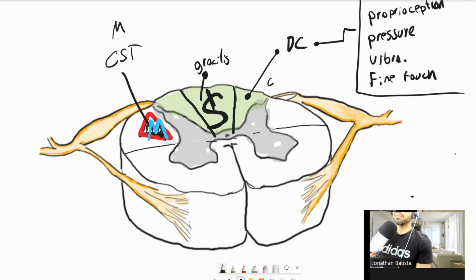Now, down here in the bottom, you have your anterior horn. Anterior horn is involved with lower motor neurons, and this is motor. So right next to the anterior horn, it should make sense that this is where you find your spinothalamic. So spinothalamic is down here, surrounding the anterior horn. Okay? So it's easy to remember if you just think about it like this. The motor is next to sensory. It just so happens that in the posterior side, sensory is in the middle area.